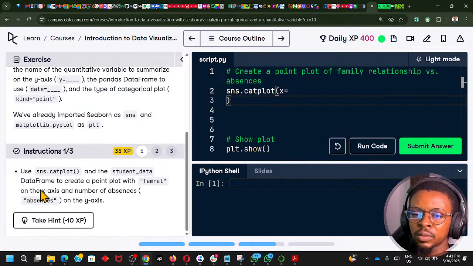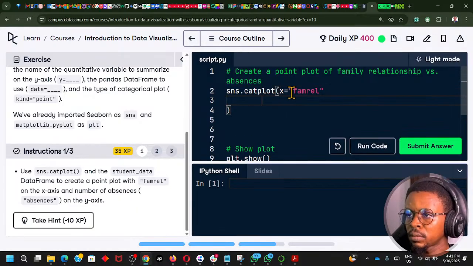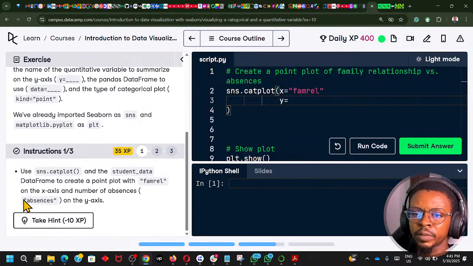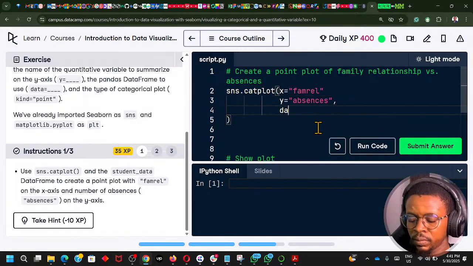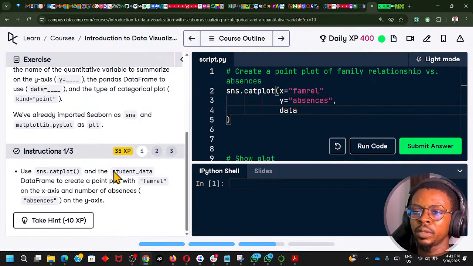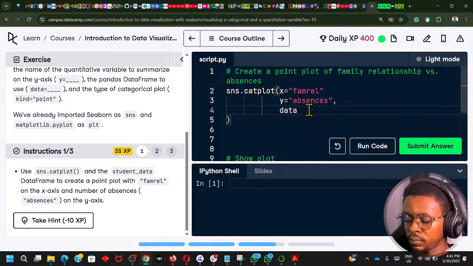The x-axis is going to have the famrel variable, the family relationship variable, while the y-axis is going to have the absences variable. So our data is going to be the student data frame.